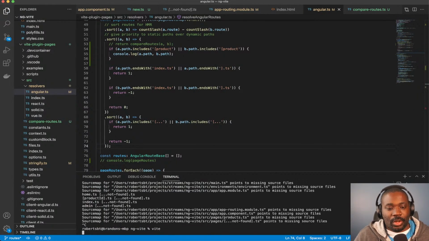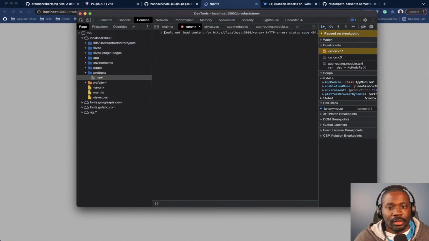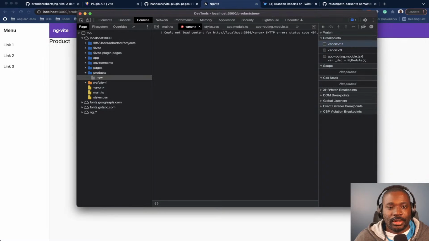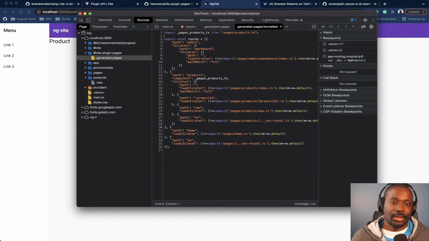So let's go back to where we were. Oh, now you want to give me breakpoints. No thanks. Yeah, okay, so now we're back where we were. Catch all routes at the bottom. Admin products.